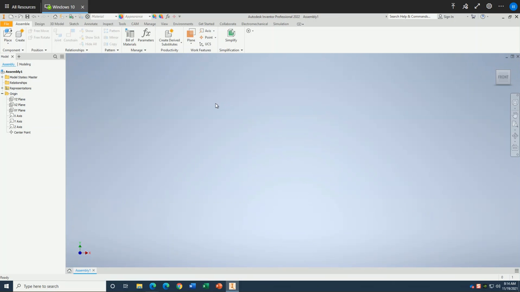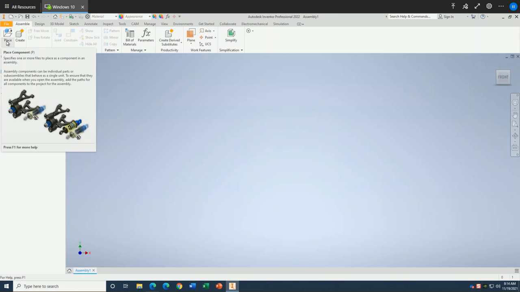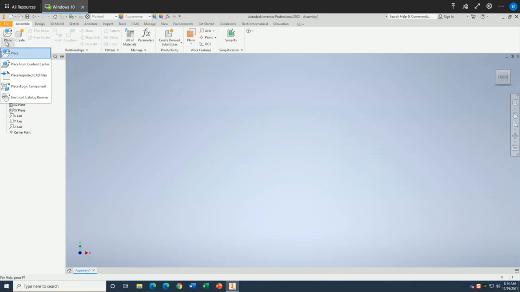Now we're going to insert, or place, the front plate. I'm moving my cursor to the top left corner, where there is an icon that says Place. We click on that and on the down arrow. When you see the down arrow, click on it, and click on Place.